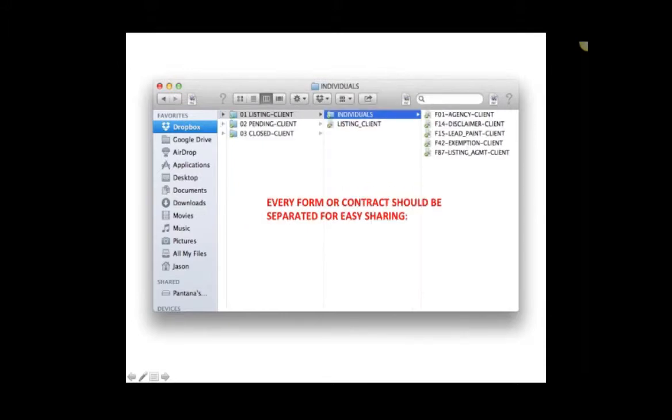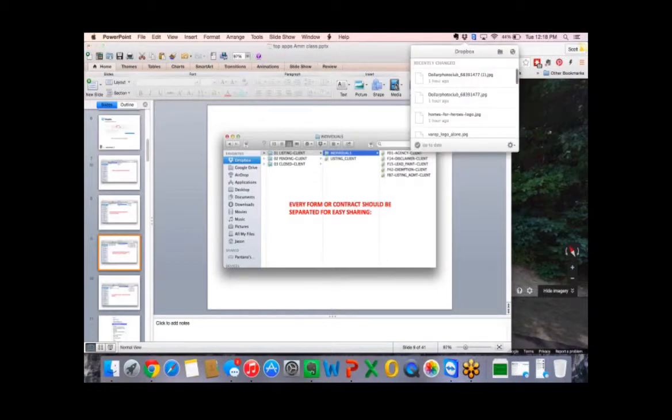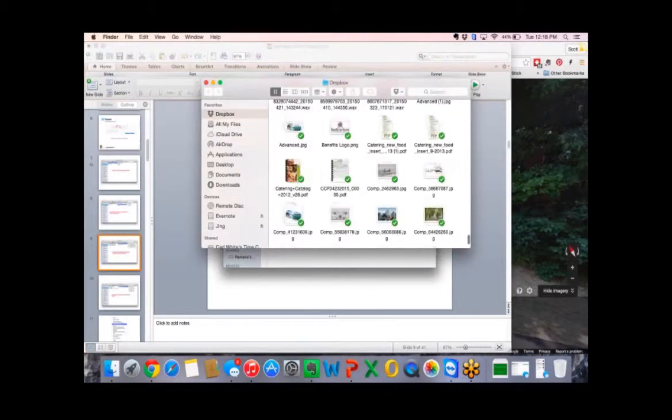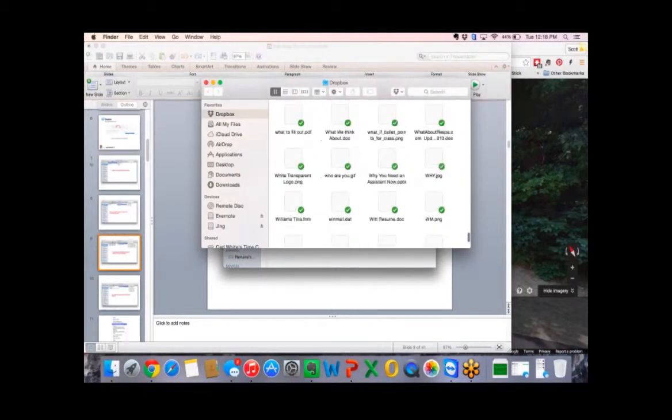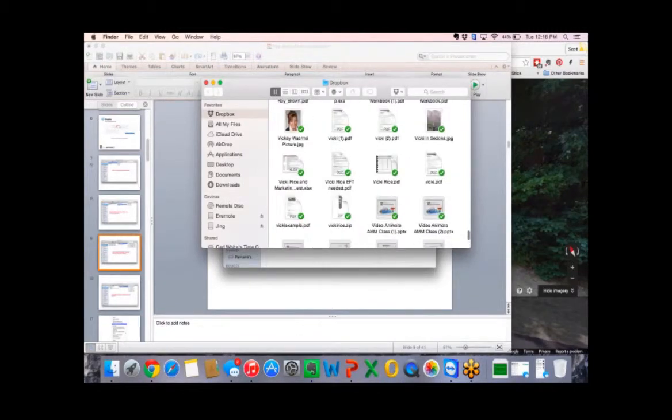And this sits on your computer too. So I have a Dropbox folder, and I'll show you what I'm talking about. Right up in here is my Dropbox folder. This is a Mac, but it works the same for a PC. This is my Dropbox folder that's literally in the cloud. So if I throw anything into a folder inside Dropbox, you'll see that here are all my documents inside my Dropbox. And each one I can share right from here. And anything that I put in here is now on the web and available on the web.